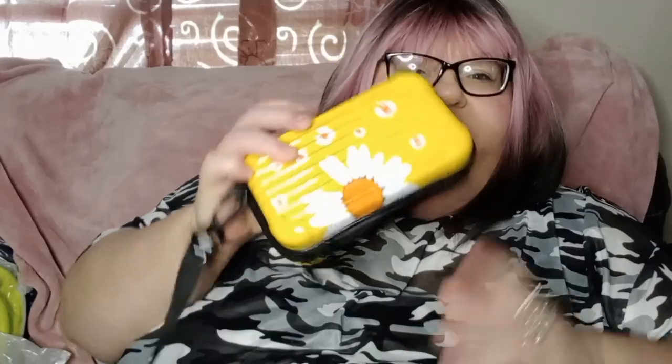Oh, and this purse — isn't that cute? It has a strap, and it says 'Forever Young' on it. It attaches there — it's a hard plastic. I got the yellow one; there are other colors. It holds quite a bit — I put all the jewelry I ordered in here.